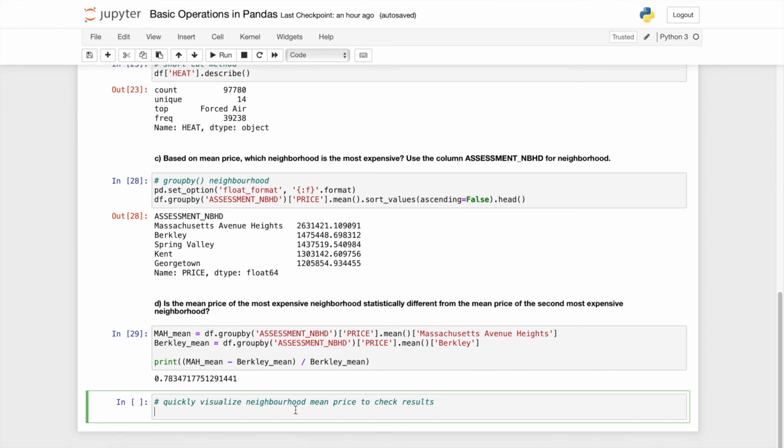So we can quickly visualize the neighborhood mean price to check if our results are right. We can do that by DataFrame.groupby, the price.mean. It's the same thing. And then plot this out. Or maybe change the figure size to be larger so that we can see clearly.